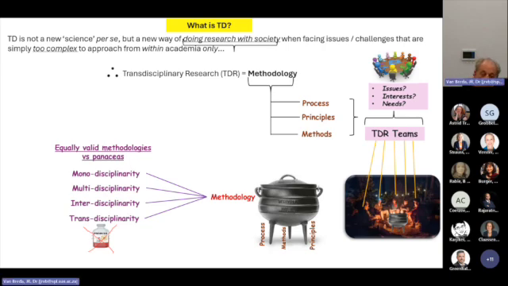transdisciplinarity. Here I'm going to make a bit of a confession. It's taken me a long time to come to this point, to accept that transdisciplinarity is one of four methodologies. In the beginning, when I discovered it in 2004 and 5, I just wanted to tackle every problem from a transdisciplinary perspective. And then I thought, hang on, take it easy. There are other methodologies as well that we need to work with as equals. So I'm making this move to say even transdisciplinarity is not a panacea. We need to know when we would like to use it. And this brings us back to the question of when. When do we use mono, multi, inter, and transdisciplinarity?